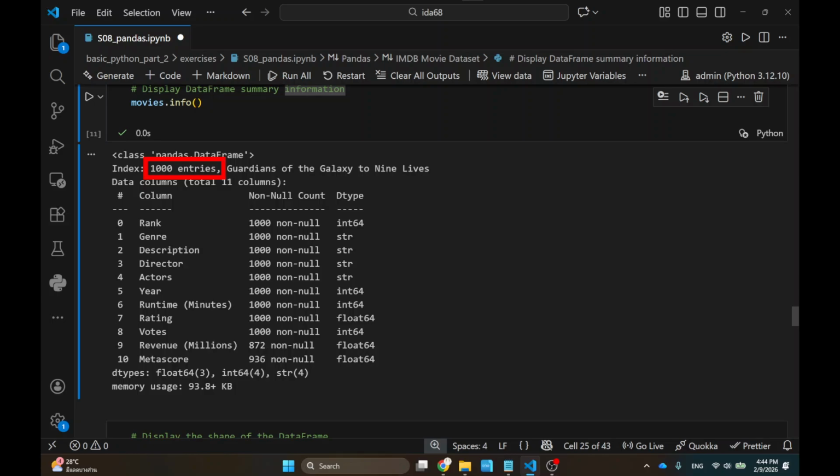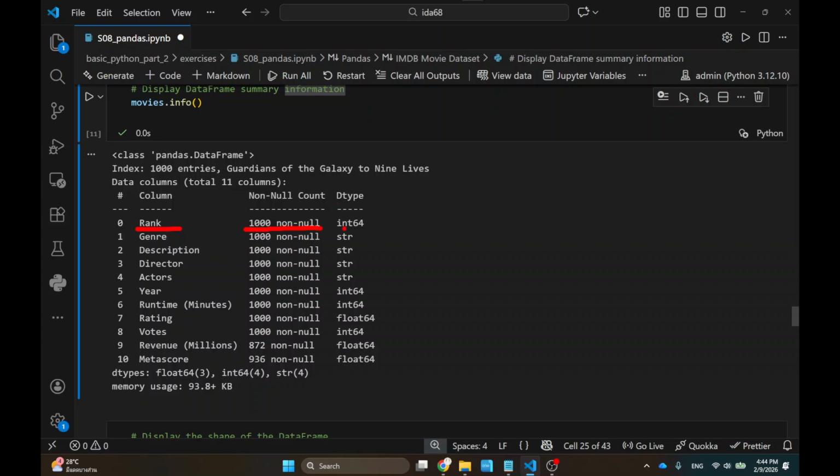Then if I look at these columns, this is the name of the columns, and I can see right away that there are 1,000 non-null. That means in these columns there are 1,000 data points, which means the data is not missing, because you have 1,000 rows and 1,000 data, which is good. Non-null means not empty.